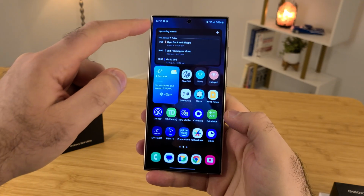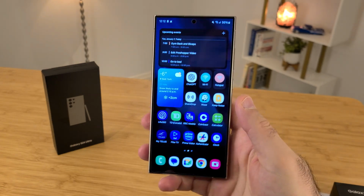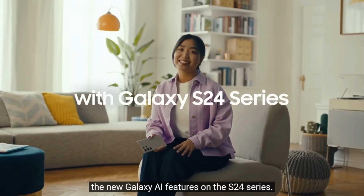The home screen and settings are very well laid out, simple to understand, and there's tons of things that you can dig into and find, but it's all in a very simple, clean interface. It's got face unlocking as well as fingerprint unlocking. Now, I do use a tempered glass screen protector, which kind of messes up with the fingerprint reader under the screen. So I stick to face unlock, or I use the pattern if I have to. But in most cases, the face unlock works very well, and so I don't feel the need to use the fingerprint reader at all.